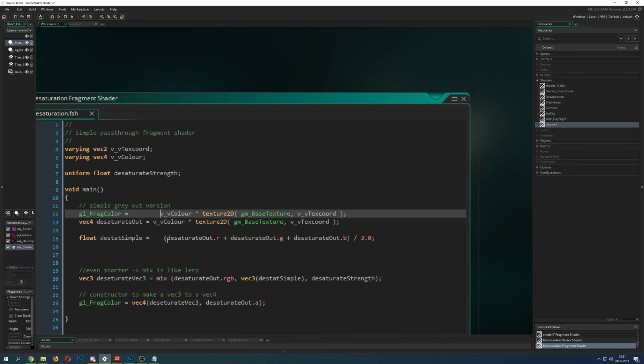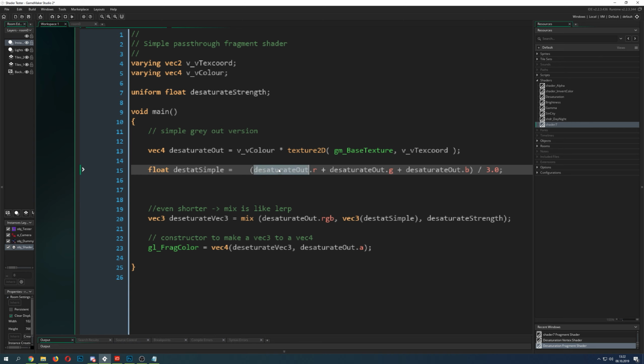So first of all, we want to have the total value, which is one of those here. So how do we get that? Basically we just take our vector 4 and take out the parts we want, and that you can take out by RGB.